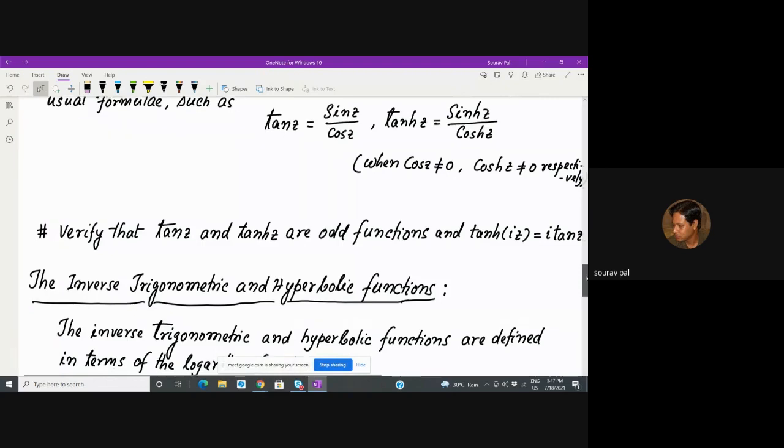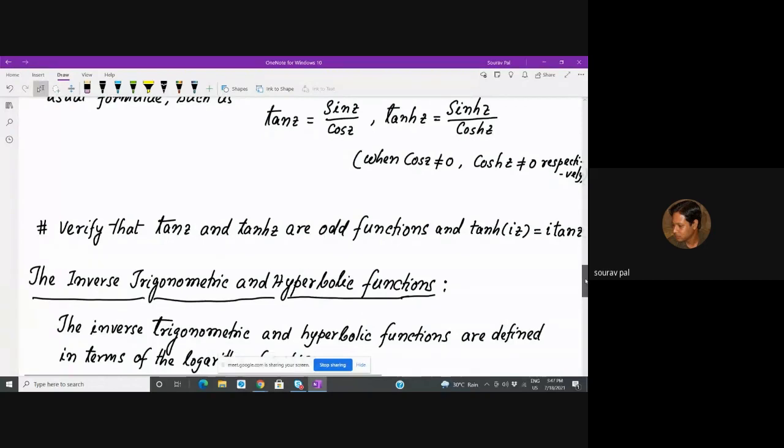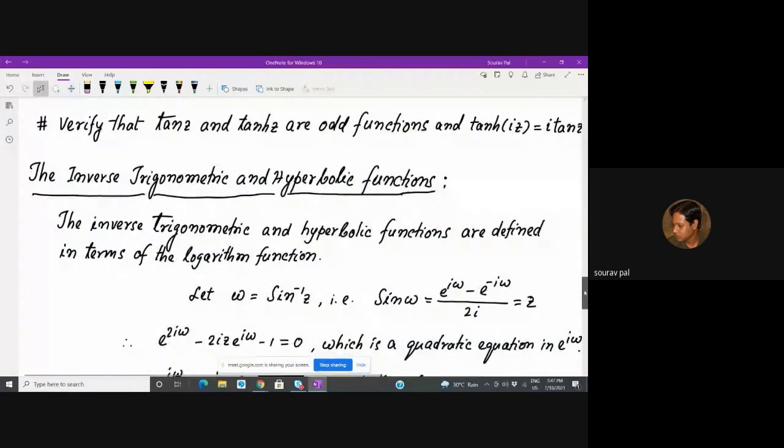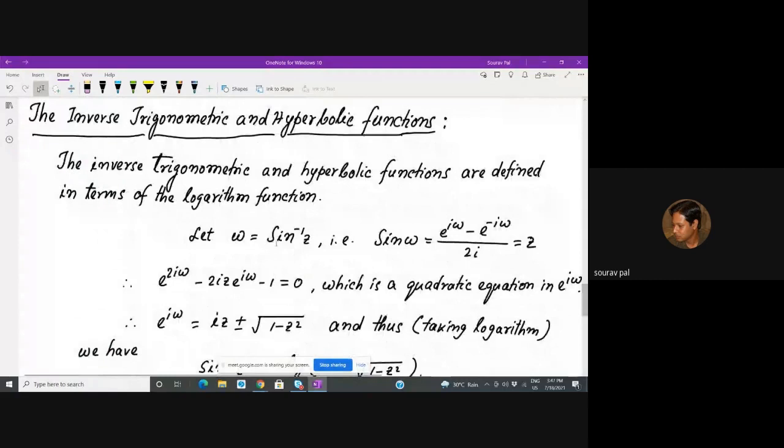Okay. Now, if you talk about the inverse trigonometric and inverse hyperbolic functions, they are multivalued functions. Definitely, they are multivalued, right? Because if you have w equal to sin inverse z, for example, let us determine what the values are. Then you have sin w, and by formula, sin w is this guy. This is equal to z, and accordingly, we have this equation. Okay. This is a quadratic equation where the variable is e to the iw. So it has precisely two values, which are obtained this way.